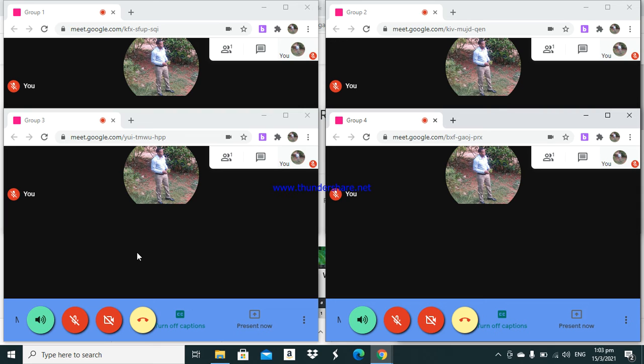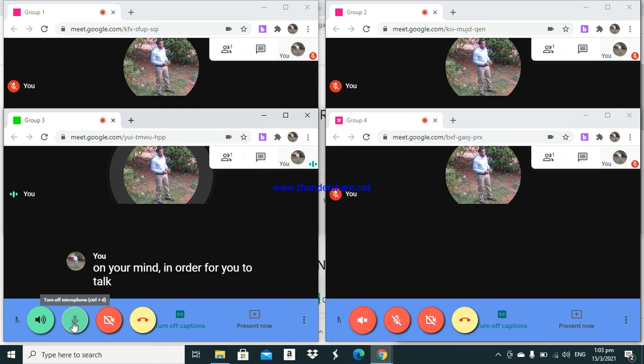So if you don't want to hear from all the groups, what you could do is that you could turn off this, and it basically turns off all the talking that is going on in the group. But for me, I want to hear. And some of the times they might say, "Sir, come and assist us." So you can basically look on the screen and see where the students are calling. I normally turn on my caption so I can see who is talking. So I can basically go there and see what I want to say. But before you talk, you have to ensure that you turn on the speaker and then you turn on your mic in order for you to talk and for the students to hear, right?